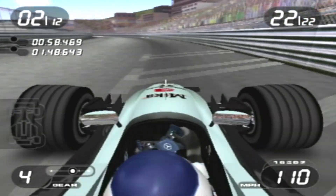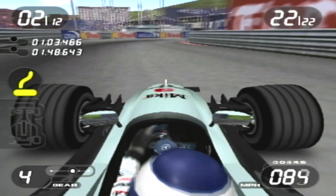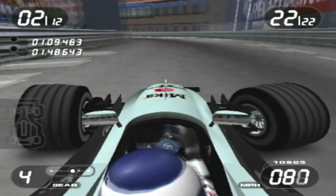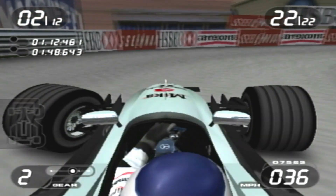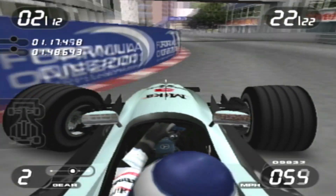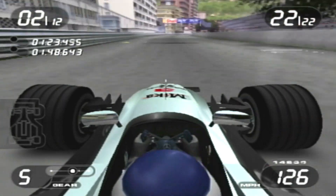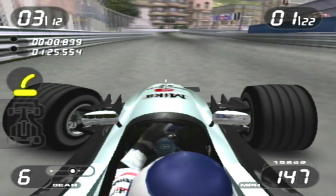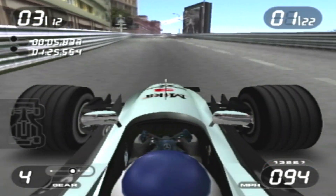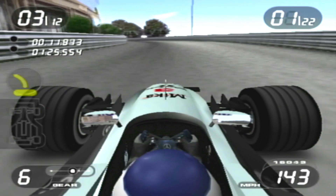He gets a bit of the chicanes, but that is okay within the walls of course. And now they are looking for a good exit here around the swimming pool chicanes. Little tap through the wall there — final turn — little tap through the wall again, but that is no danger for Mika Häkkinen around the streets of Monaco. And that is a 1 minute 25.5 seconds, which makes him 3rd position in this session. As he almost glides past a Jaguar.